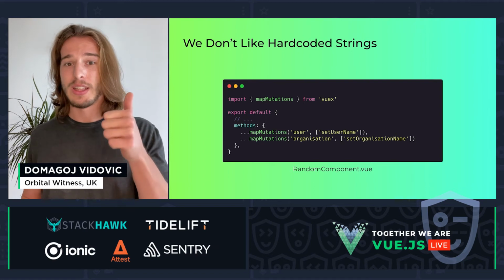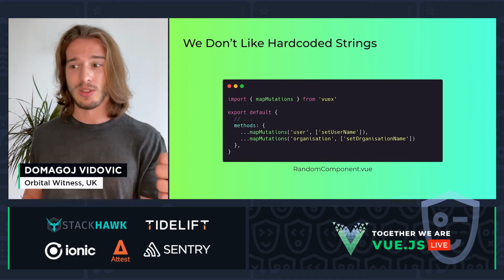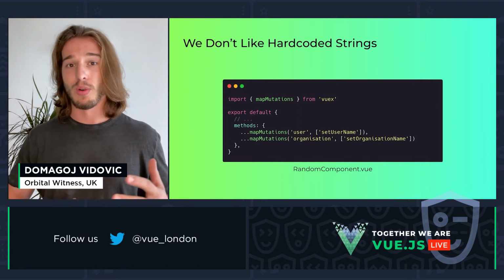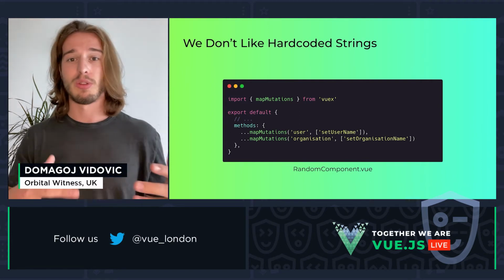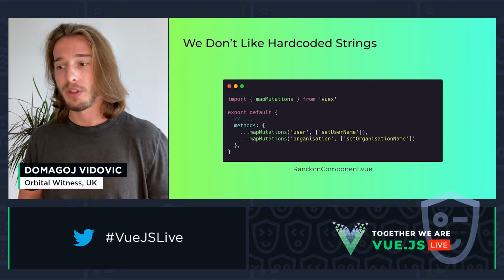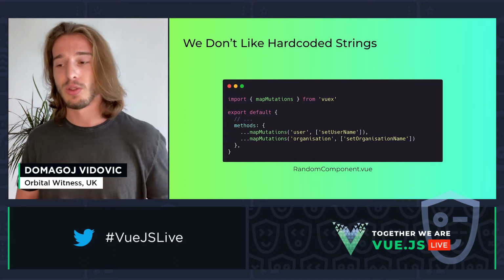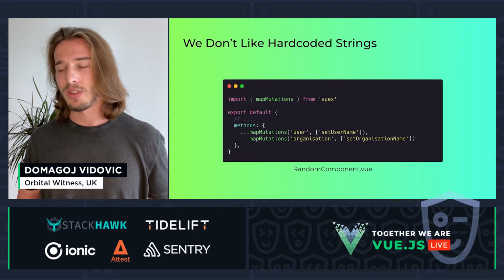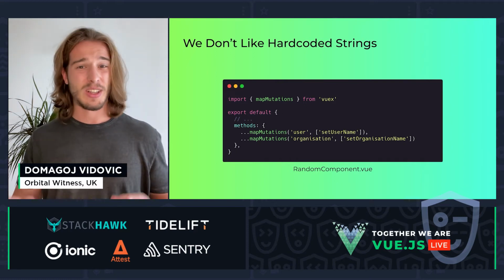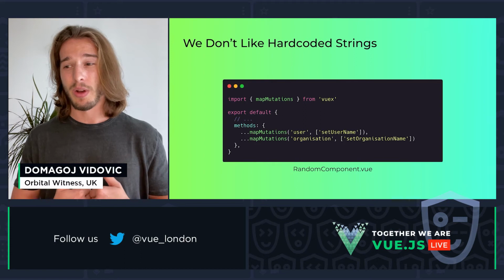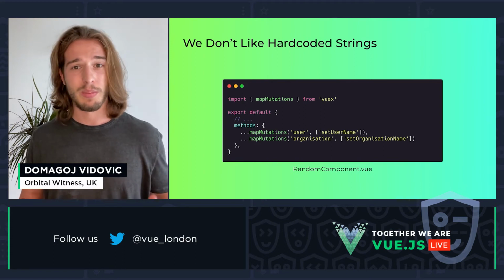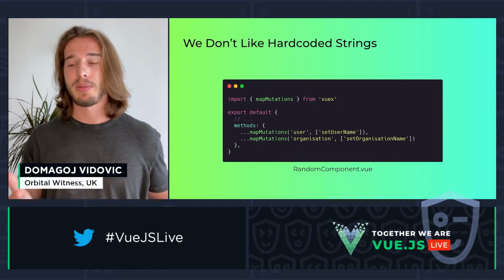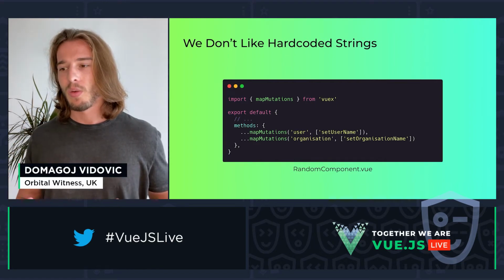First one, directly accessing the store object and triggering, for example, actions and mutations. You would trigger commit and dispatch methods from that store object. You still need to pass hard-coded strings there, but I definitely don't recommend doing it that way. We have Vuex helpers, mapMutations, mapGetters, mapActions, and mapState for that. Why is that good?